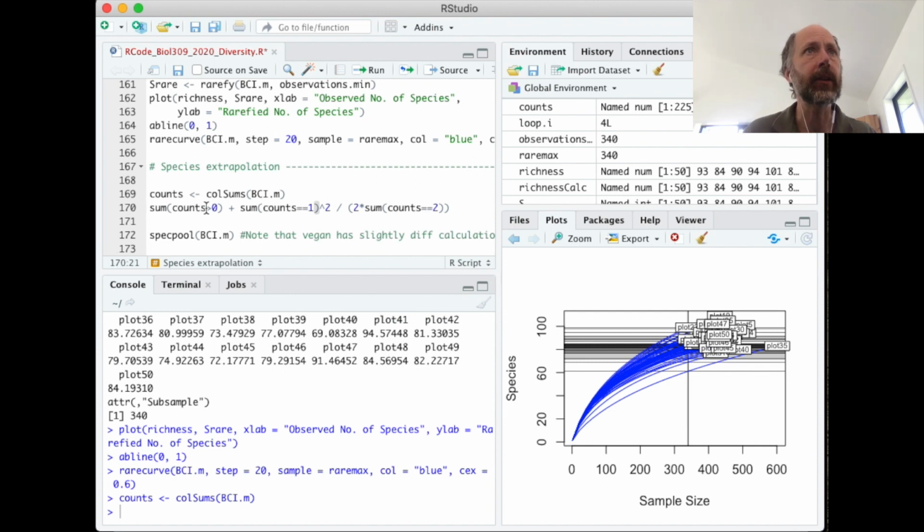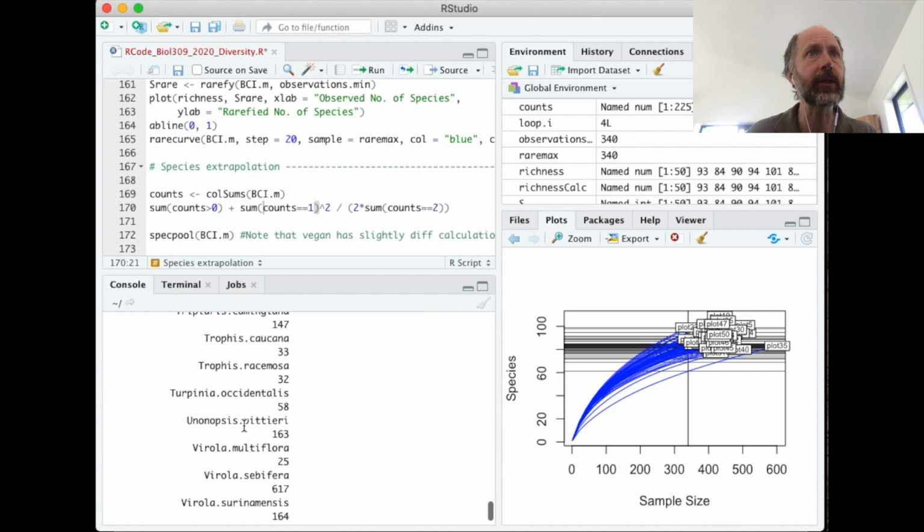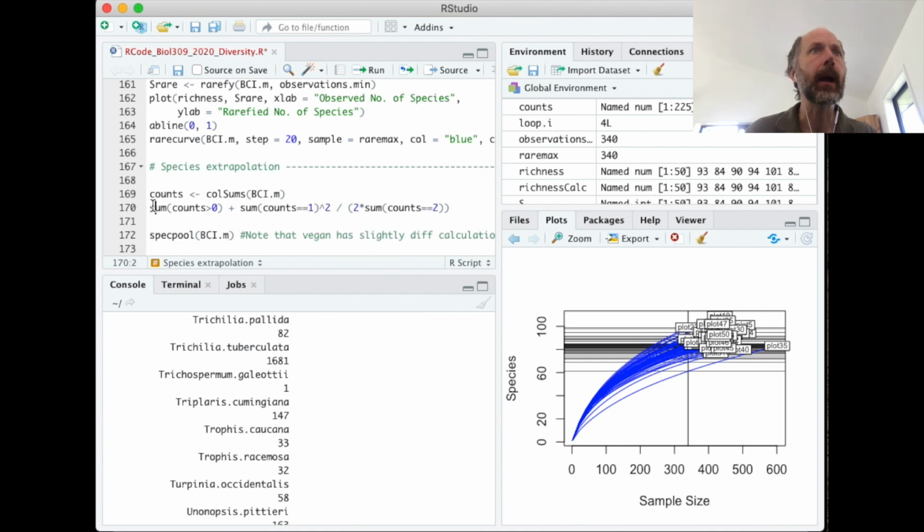So these are our counts, so they're just the frequency of every species in my data. And I can just ask, what is the sum of the counts that are greater than 0? That's my species observed, plus the number of them that are found once, and then square that divided by 2 times the number of them that are found twice, remembering that counts equals 1 is going to be true or false, and I can sum that up to get the number that are true.